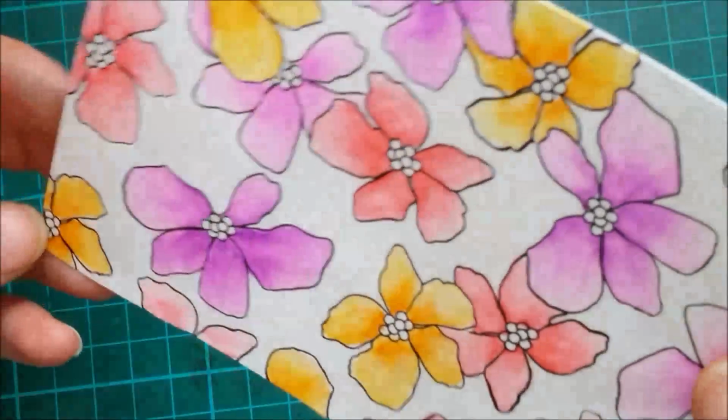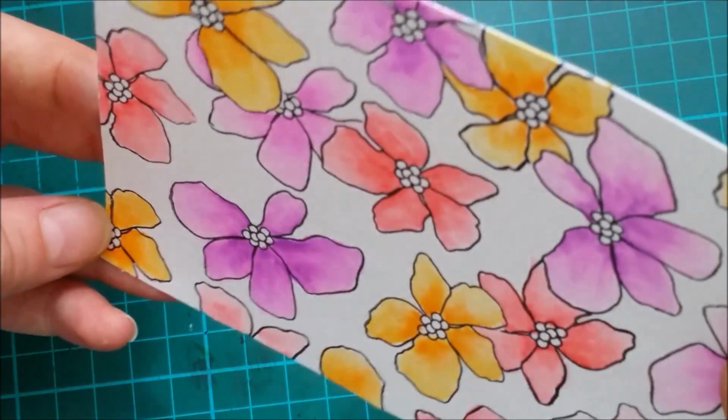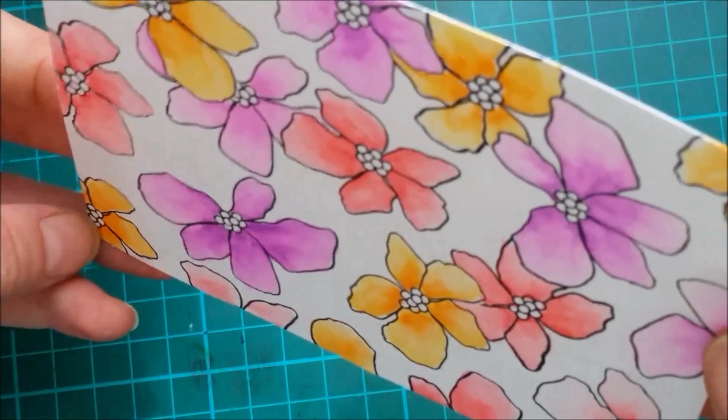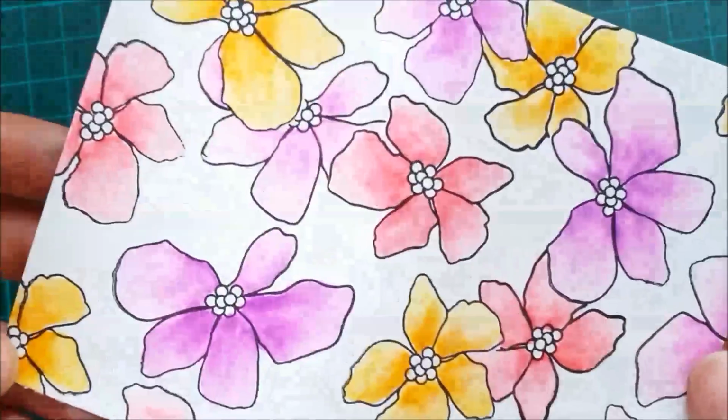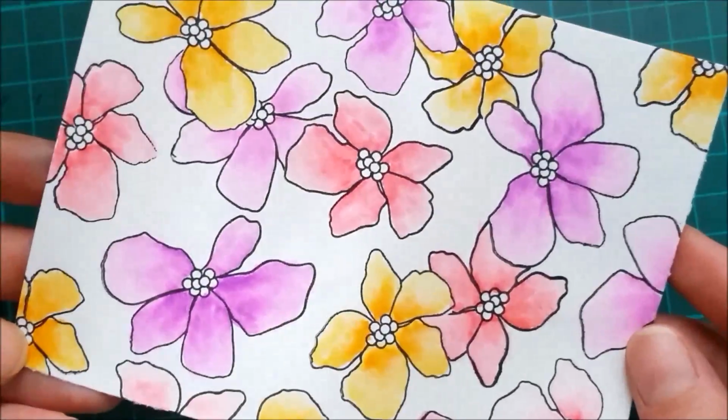So my coloring is all done. Now I'm just gonna tilt the paper like this so you can see better the contrast, because I always have problems with natural light in my craft room. You can see that it's a bit different than if I show it to you like this.